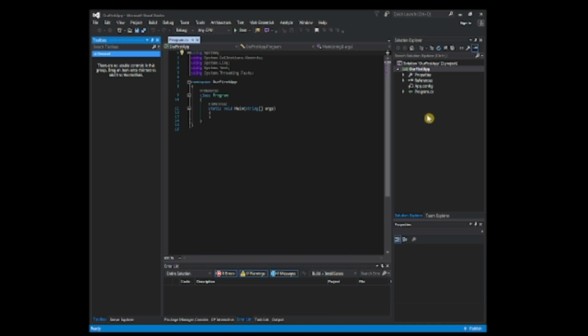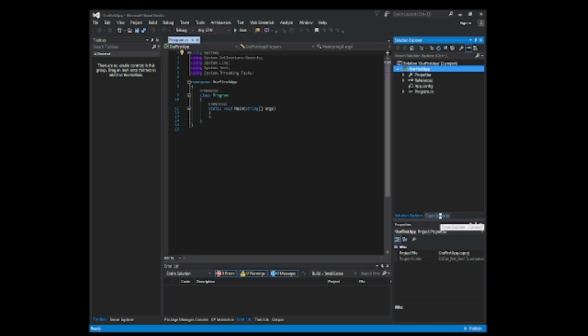On the right hand side over here we've got our Solution Explorer, and this is where we can see any programs that we've added, any references that we might be adding, properties that we've imported in or we are creating. So all of that is displayed in this window on the right hand side.